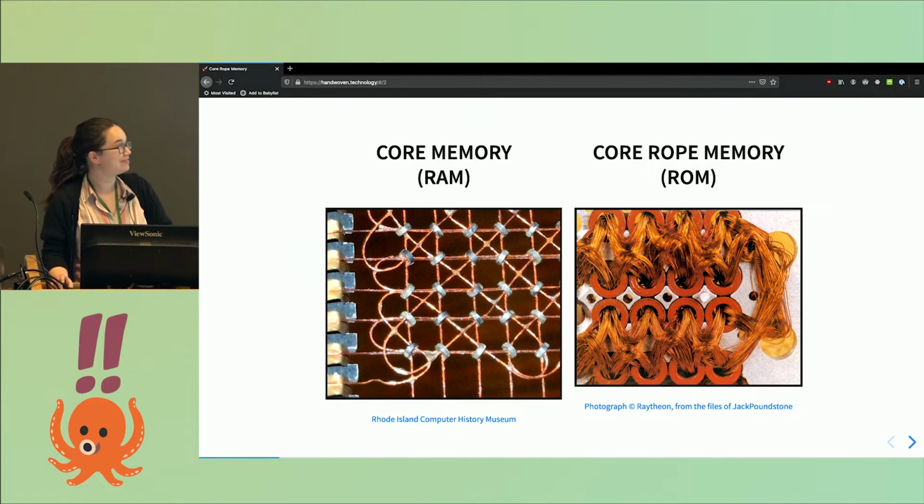Well, right now, actually. So there are two types of memory that were used in the Apollo program. There's core memory, which is fascinating, but I won't talk about it much. And this is the erasable memory, so they could read and write to this memory on the left. On the right is core rope memory, and this memory was read-only, and it's made out of these hair-thin copper wires, and it was threaded through, or intentionally not threaded through, iron cores. And that's the red rings that you see there in the middle.